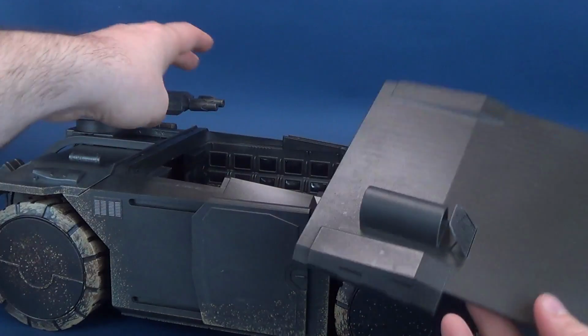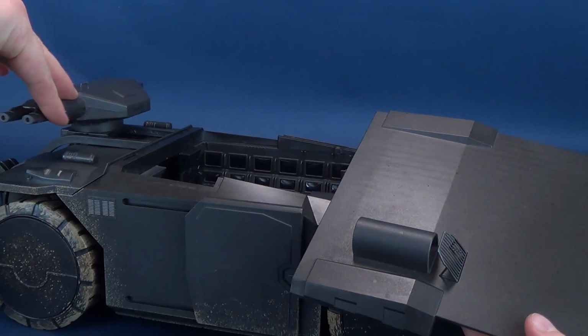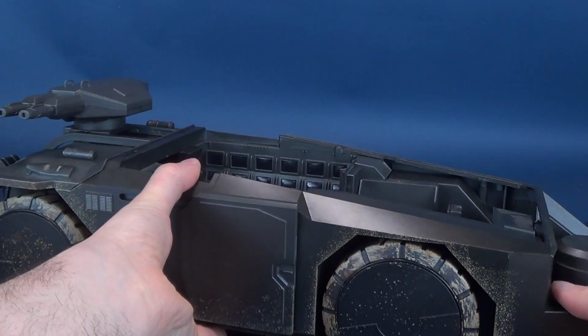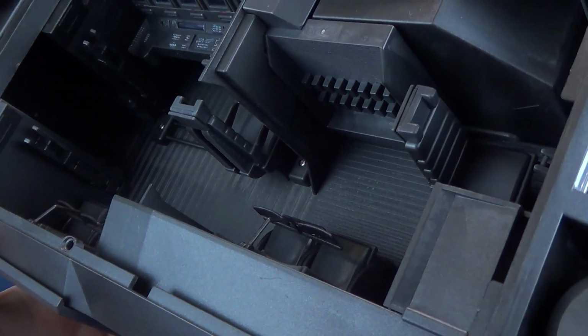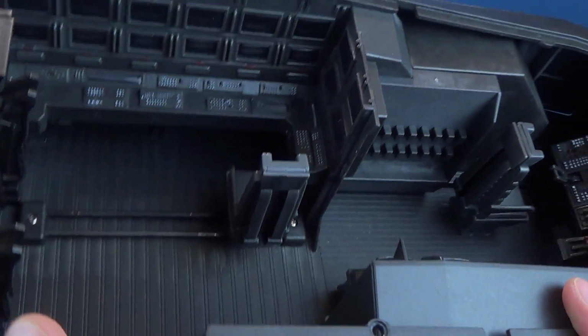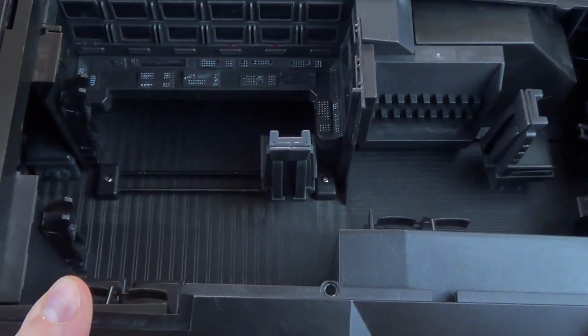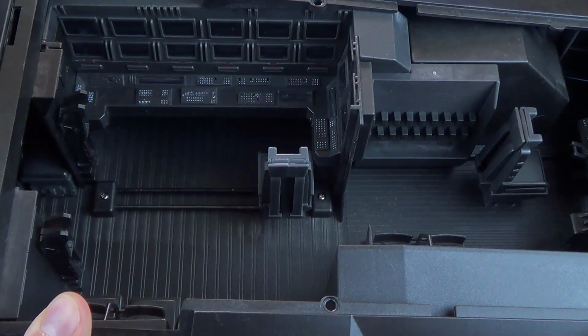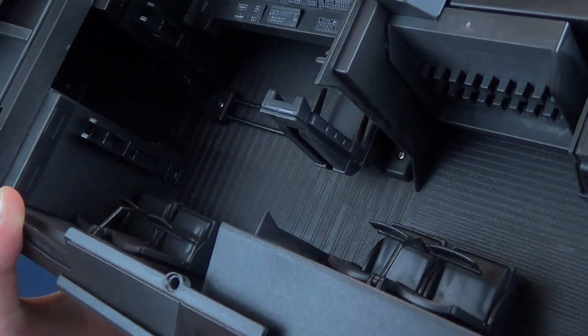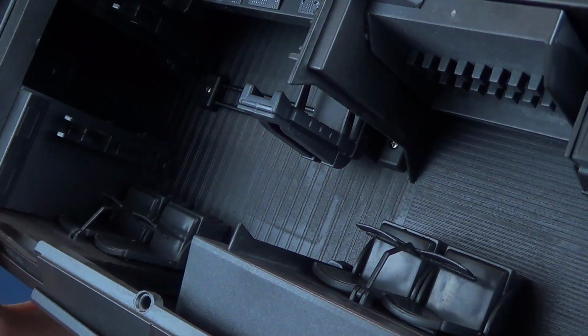I'm just going to shift this slightly to the side. I guess while we have this off anyways, I can show you the interior of the vehicle. This is an absolutely incredible sight to see. Now, while I may not necessarily be collecting all of the 3 3/4 inch Colonial Marines, certainly this can accommodate any 3 3/4 inch figure.